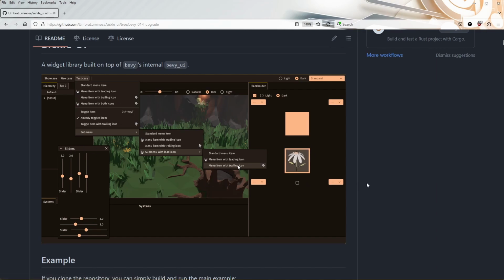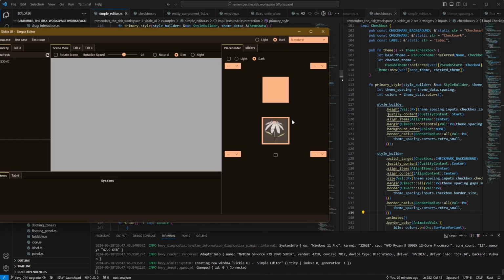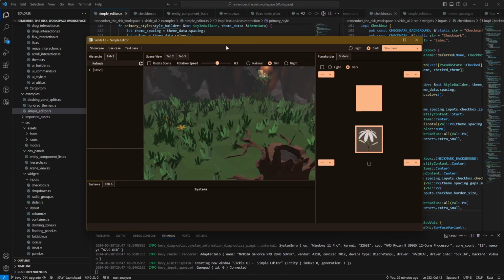So that completes all of the built-in styling functionality. So the built-in as in what bevy currently supports, Sickle UI now also supports out of the box. If you don't have something, you can still use the custom extensions in all of the areas where it makes sense. So you can define your custom attributes with callbacks as before. But everything that bevy provides should be covered now. You may have also noticed that I've replaced the colors, so it looks much better now than in the previous iteration.